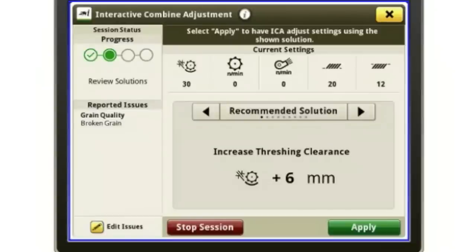Once I hit apply, again, it's going to try to make that. And then it's going to watch for a little bit and see if it sees any improvement in that grain quality issue. And it's going to ask me, the operator, if I made improvement. It's going to have a green check mark if it helped it and fixed it. It's going to have an up arrow that's going to be green for helped it but didn't fix it. I'm going to have a red X, means you made it worse. And then I'll have kind of a gray equal sign that really says, I really didn't make any change.